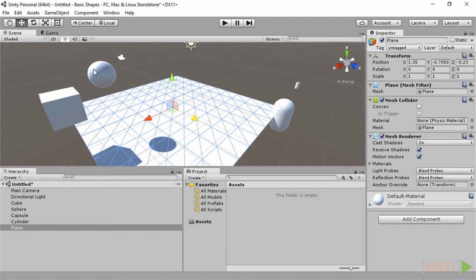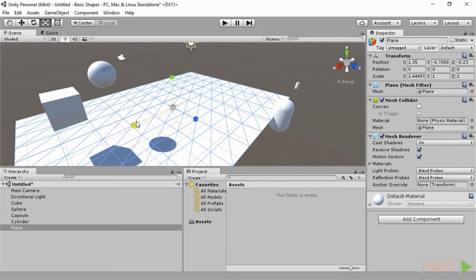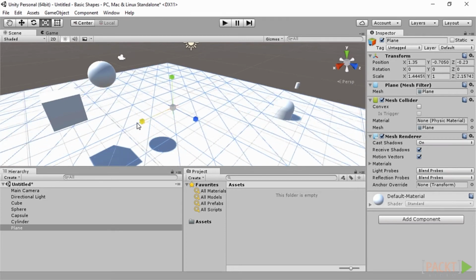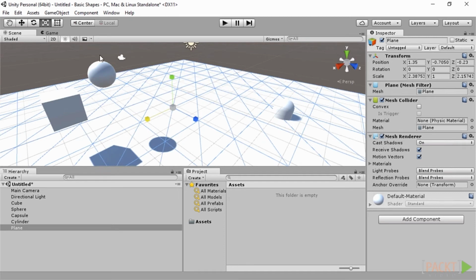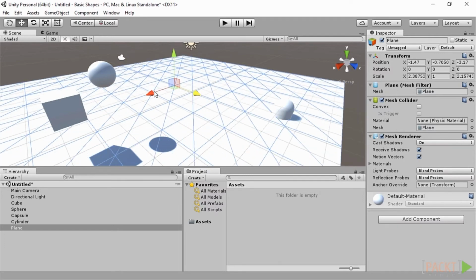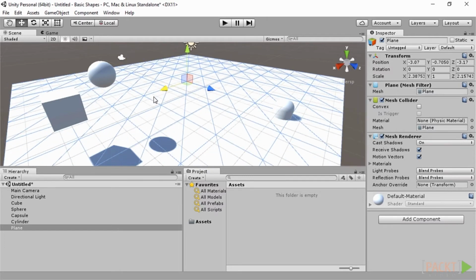If we change the transform tool to the scale tool, which is the 4th from the left, you can see the gizmos change to little boxes. Now when we click and drag, we will actually change the scale of the object. And I'm going to make this bigger, simulate that as a floor. And now I'm going to go back to the translate tool so I can move it just a little bit more to get better coverage. There we go.